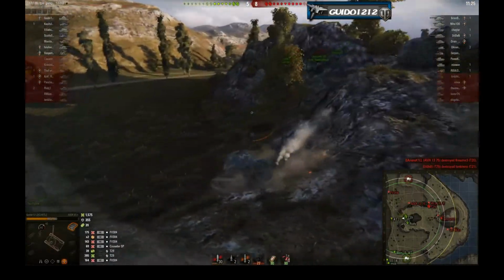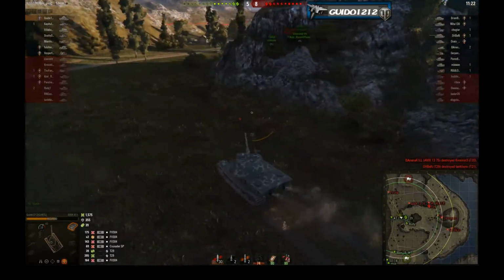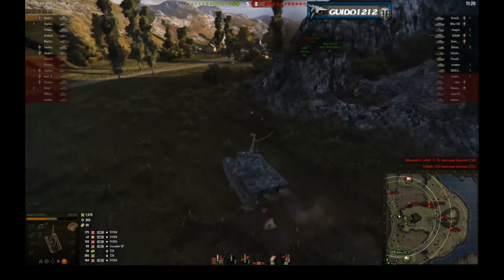I'm going to head down here, switch away from gold. I'm not going to need it if I can find this artillery. You can see he's spotted there at about, what, B1, C1.